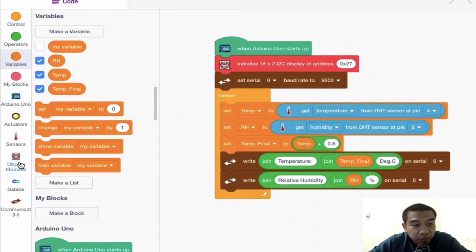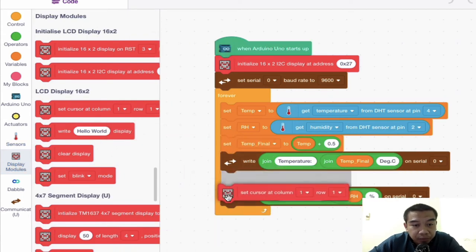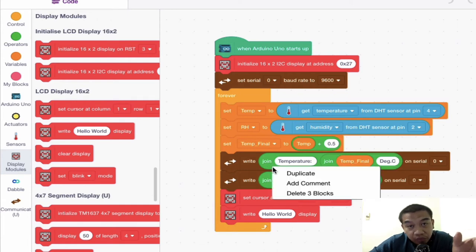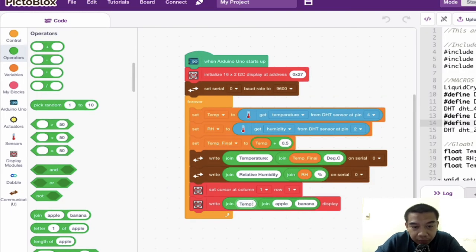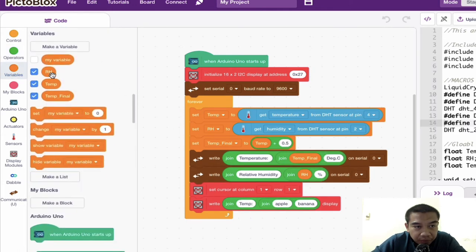So just go to the display module over here. So the display module also allows you to set your variables. So just proceed here and then set a cursor, column number 1, row number 1, and then we can just proceed with the write hello and then proceed also with this join. Of course you need to adjust it accordingly because you have some sort of limitation in your LCD. So just go to this operator again and then choose this join. And then you can just insert over here. So in this case, I'm going to use temp double dot and then after that, I'm going to insert my temperature final. Okay, my temperature final will be inserted here.